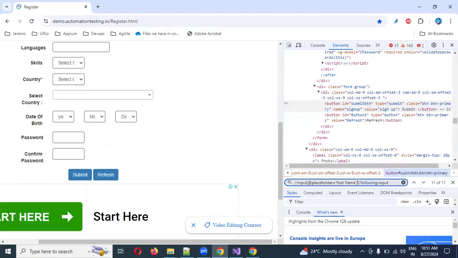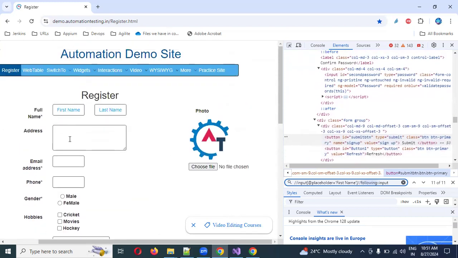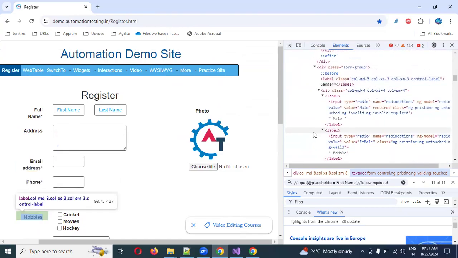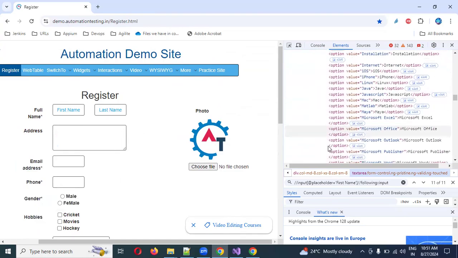At that moment you can use type as submit, and this one is also type as button. You can take any of these and use it. The type which is present in the text area, this is basically a text area, there is nothing there.